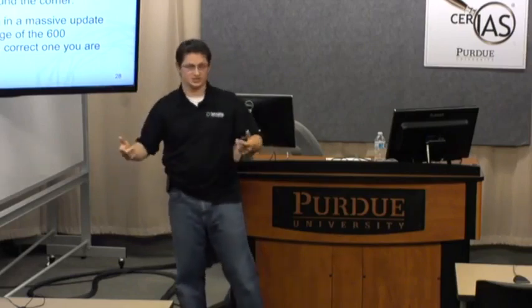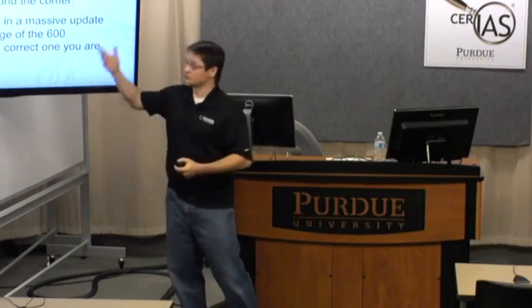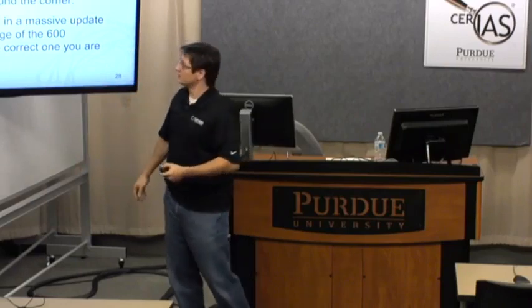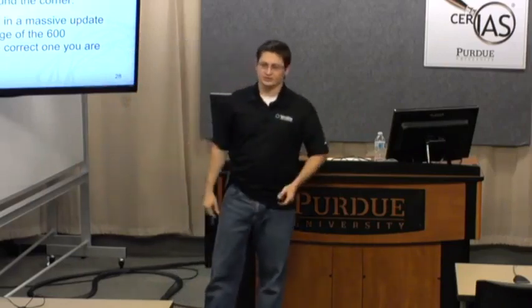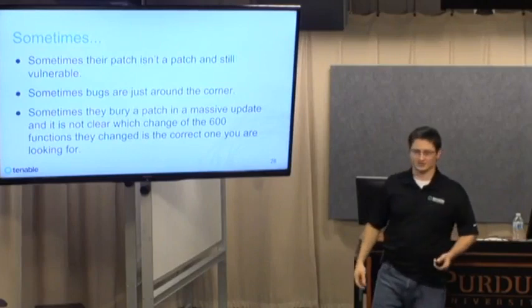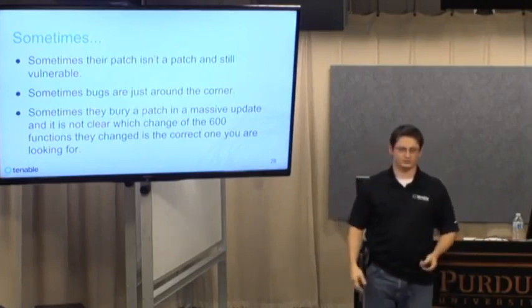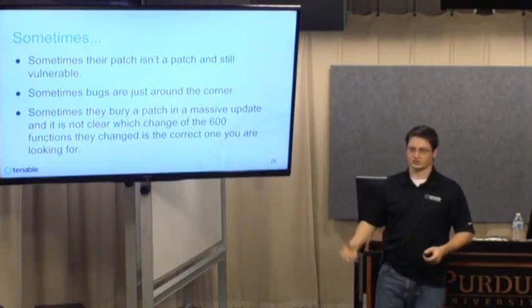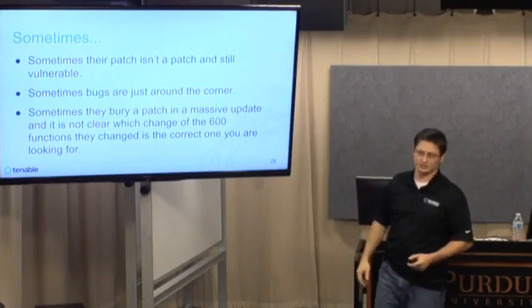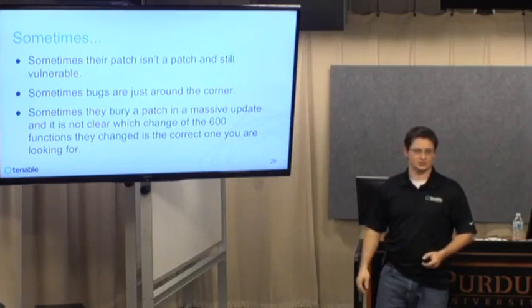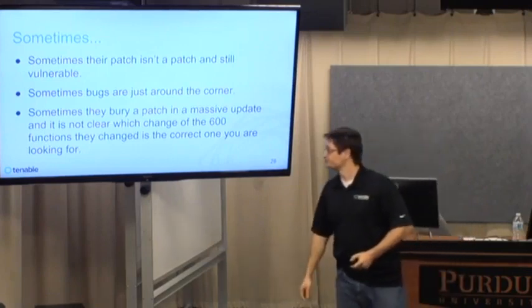And for a local check, that's easy. We just go in and check the version. Remote check, that can be difficult. Sometimes we run into a lot of extra bugs. It's one of those things where I'm looking at this protocol and I'm following this path, and then as we're following the path, we just find other bugs along the way. Crash the service and then realize that we weren't even looking at that part of the service and we still crashed that part of the service. So we'll find a lot of extra bugs.